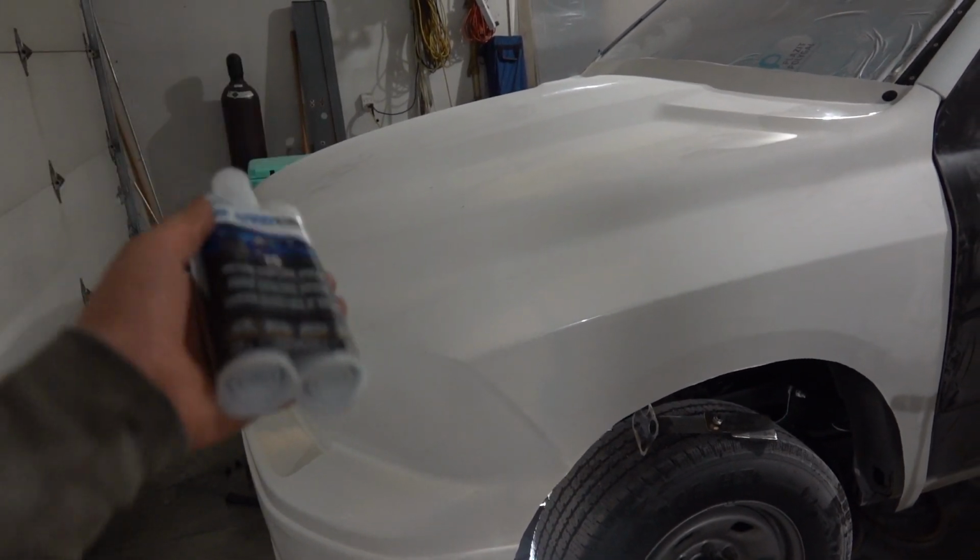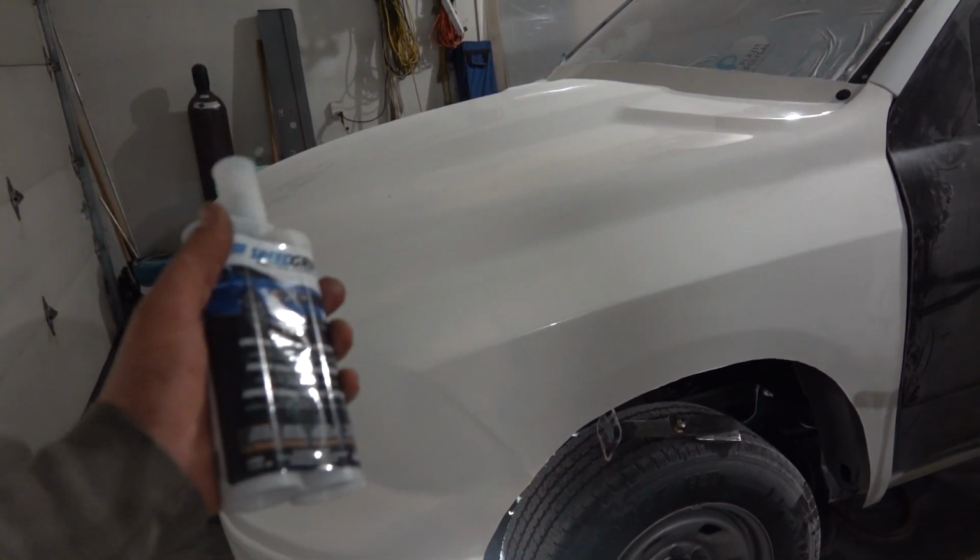Like I said, just kind of shooting from the hip a little bit. This is all something new to me. But then again, the majority of this race truck project has been stuff that's new to me. So let's get to it and see if we can get this front clip attached to the frame of our truck.